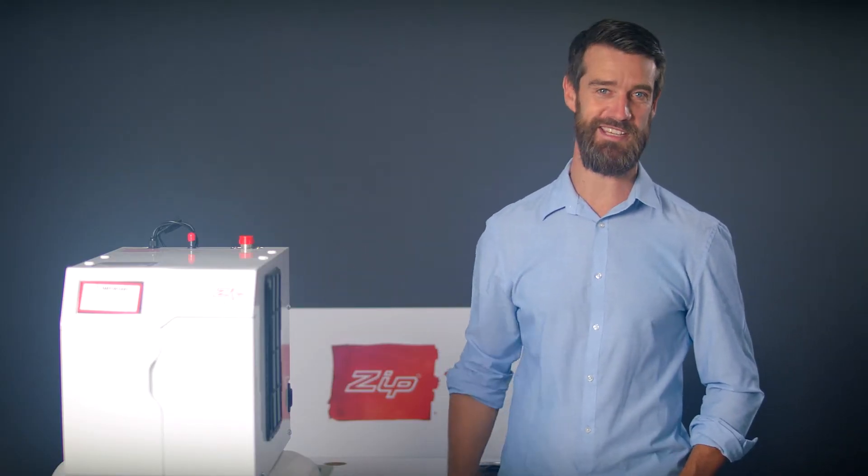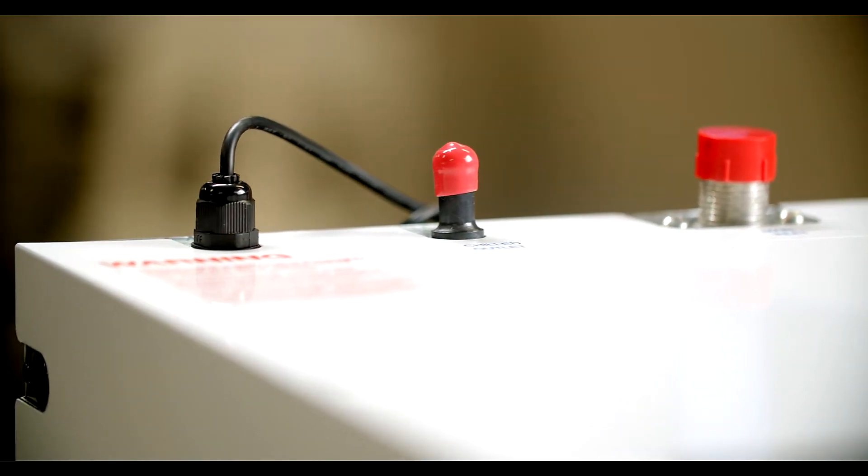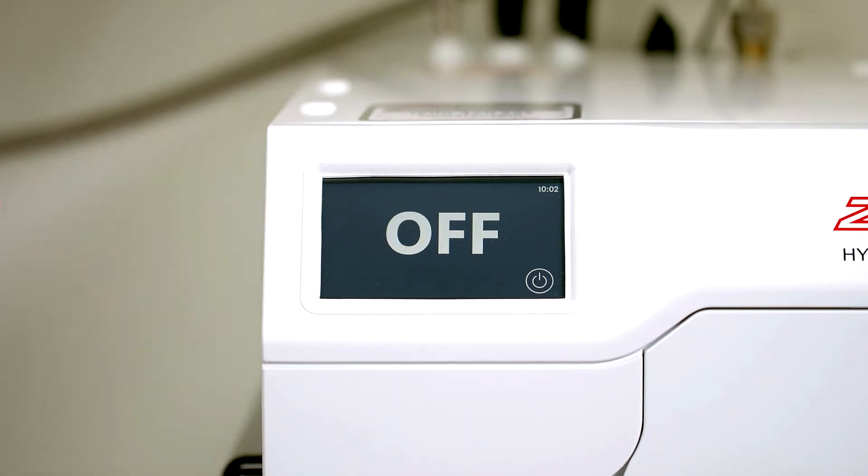This is the new G5 command center for the new C40 and C100. Like the previous models, all the water connections can be found at the back of the unit. The new interactive LCD is found on the front of the unit and is used to control the HydraTap and turns it on and off.